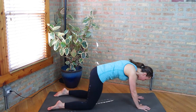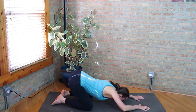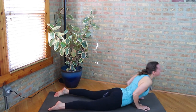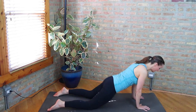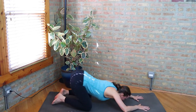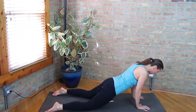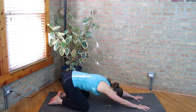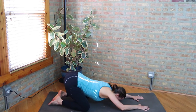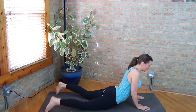So now you can go ahead and lift your hips, drop them back to your heels, child's pose, and then scooping forward, inhale to cobra. Exhale, hips back to child's pose. Inhale, sliding to cobra. Exhale, child's pose, one more time. Inhale, sliding through to cobra. And then from here, take downward facing dog.